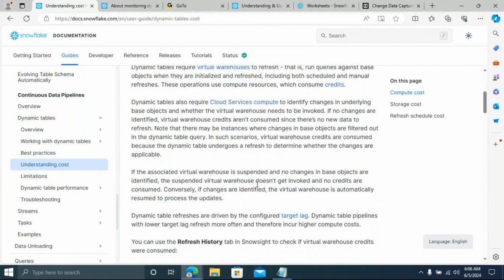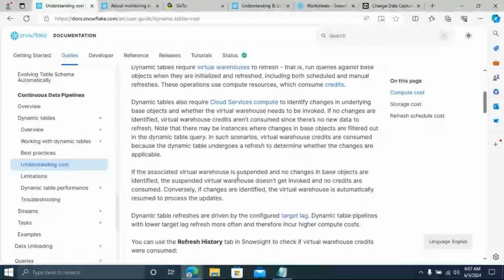Scenario number 2, virtual warehouse suspended. No changes in the base object are identified because your virtual warehouse is suspended. Only if the virtual warehouse is enabled will this cloud service compute detect those changes. If your virtual warehouse is suspended, it can't see the changes in the base objects.